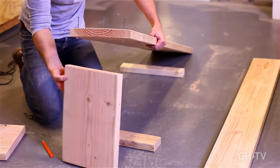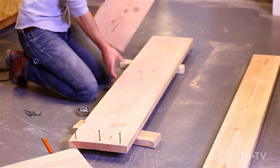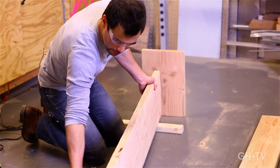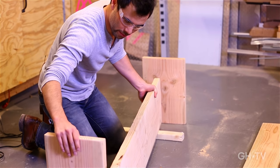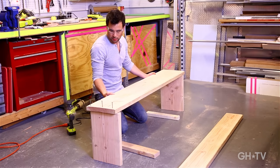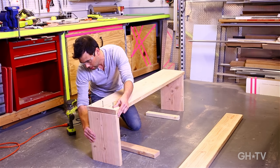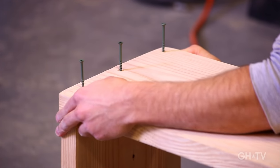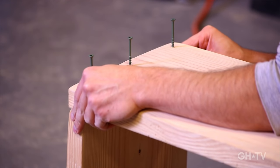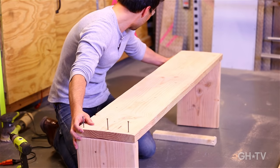Lift it up. Let's get this in first. Now I have extraordinary balancing skills, but it doesn't hurt to have an extra set of hands for this. Line up the ends.